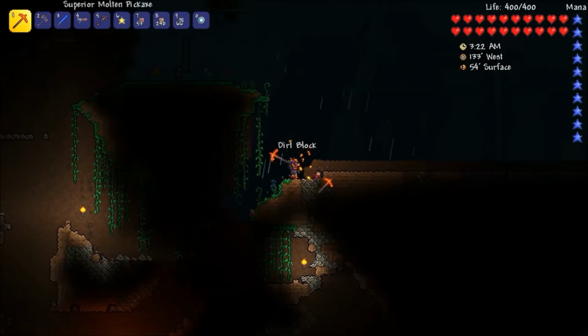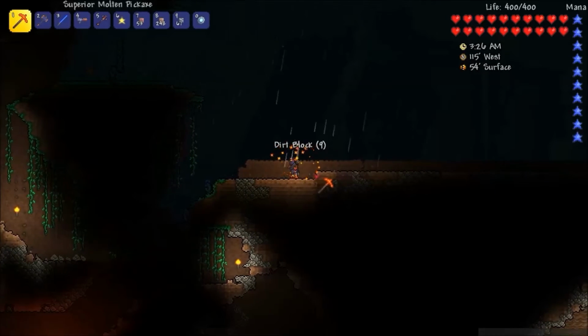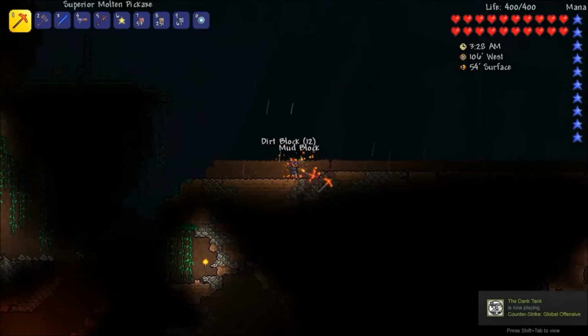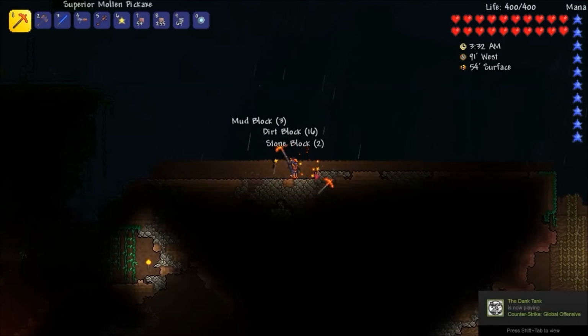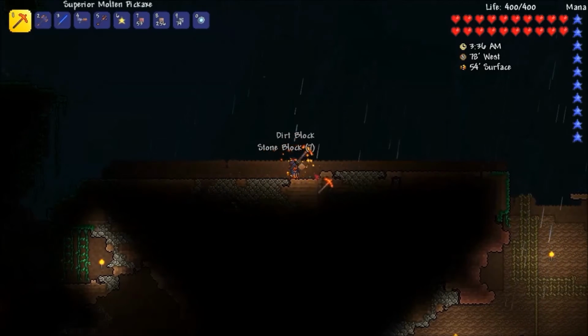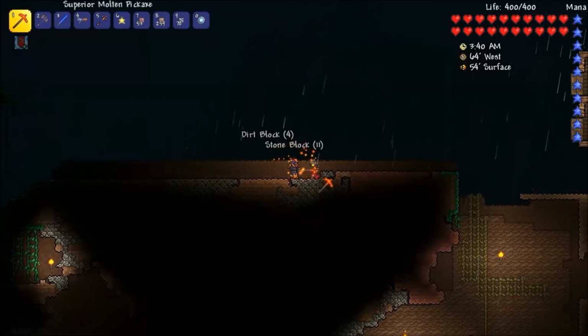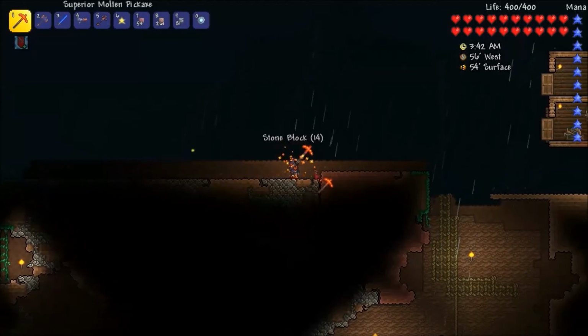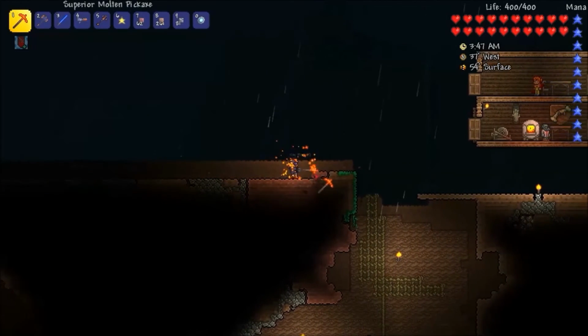Let's see what else. I have a magic mirror now, so I don't need to use recall potions. I think that's it. There are no other items or accessories and stuff. I do eventually want to get the end-tier yo-yo, but I don't really feel like using any yo-yos up until then. Oh, also fishing.